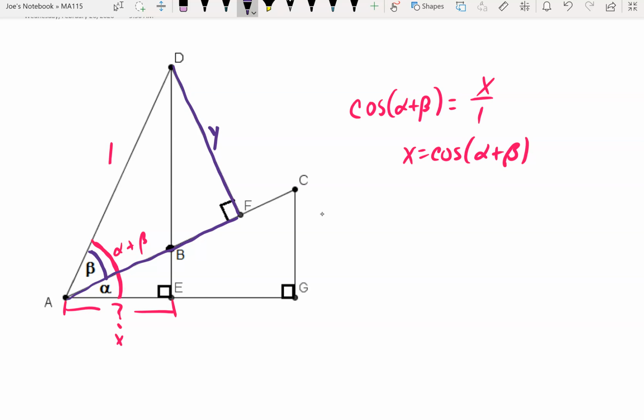That's your A plus B, right? The A plus B is the whole red arc. So we're just looking at the purple arc here. So that's just B. That's just beta, yeah. Okay. So what would I write down for my ratio or my equation then? Yeah, sine of beta is y over 1. So y has to be sine of beta. All right, how about this AF piece then? Here.